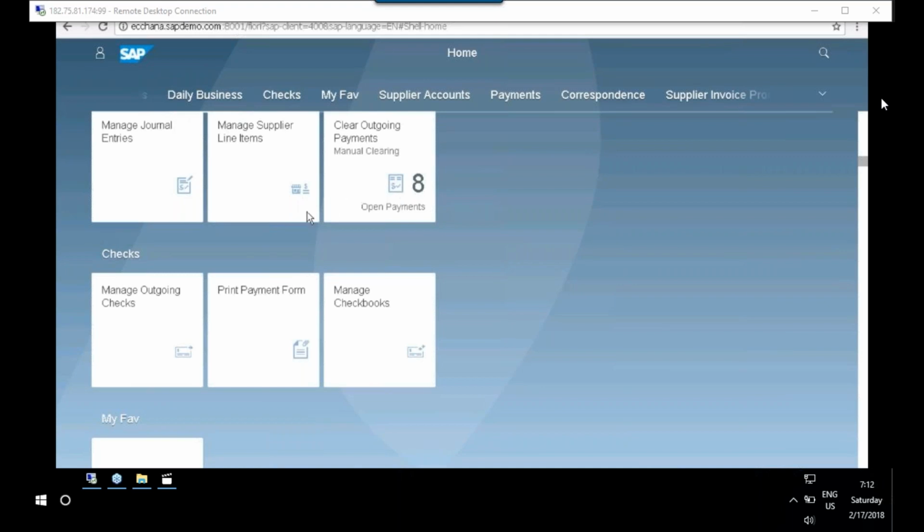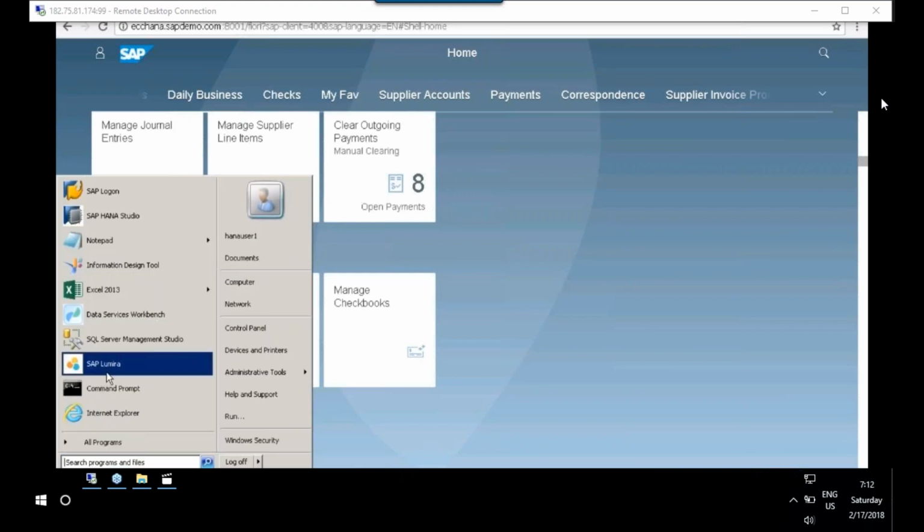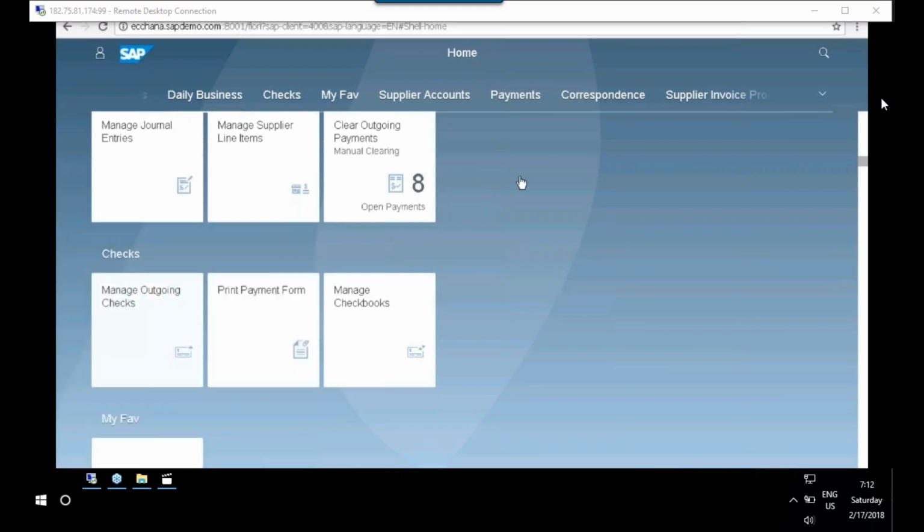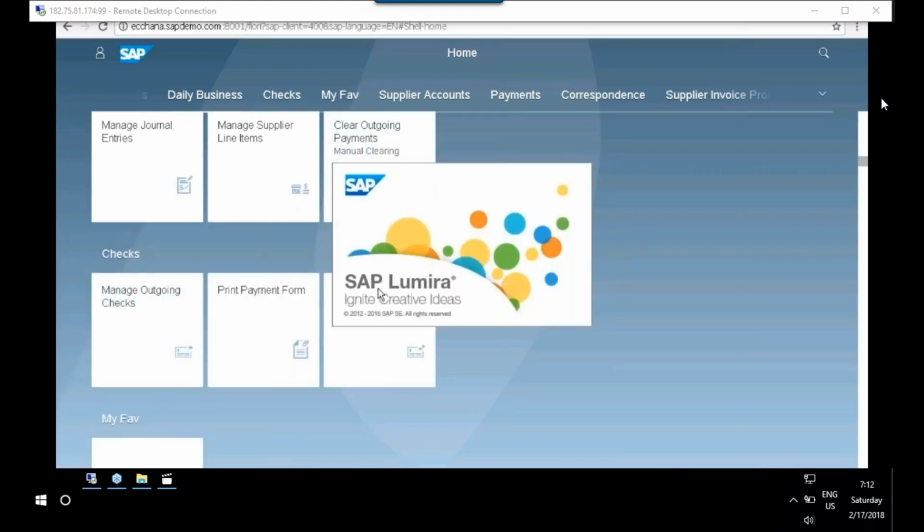Now, there is another user interface. Click Start, click SAP Lumira. This is rich in visualization. Business would love to work on this. It's just starting.